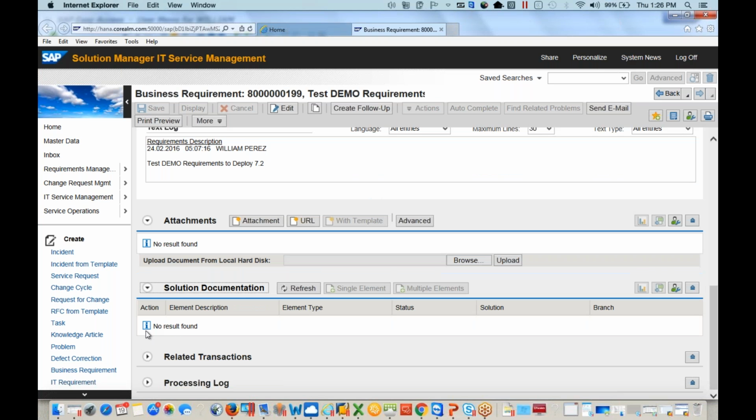And then remember that I told you, so now in 7.2, you can use solution documentation to link your requirements to your existing hierarchy, your blueprinting. So you have a business process and business process steps that you want to link to this requirement, because this is important for whoever's going to be working on that requirement to see which part of your hierarchy is going to be affected or could be related, to help understanding what you're looking for, right?